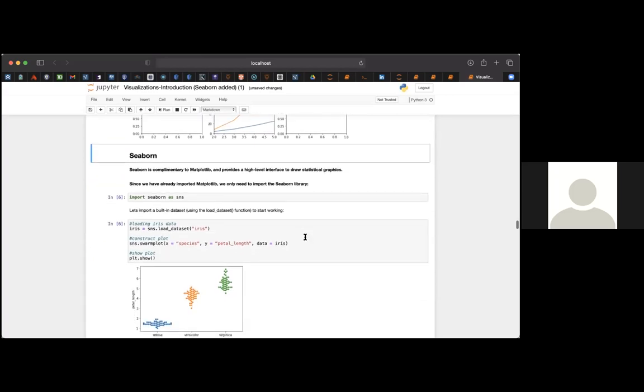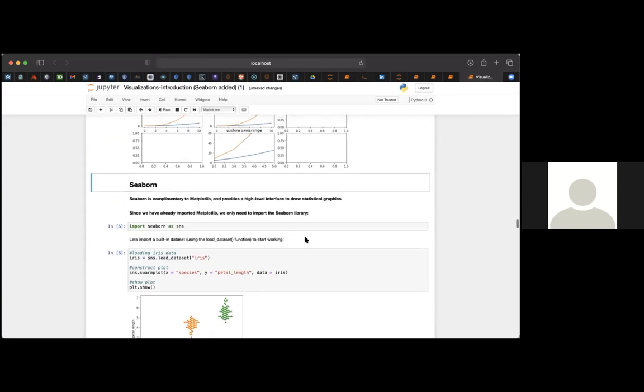If anyone has any questions, they can post them, because now we will be moving to another level. These were the basic graphs. Now we will be moving towards some more complex graphs, which include box plots, violin plots, scatter plots, swarm plots, just an overview of those to explain what they are.